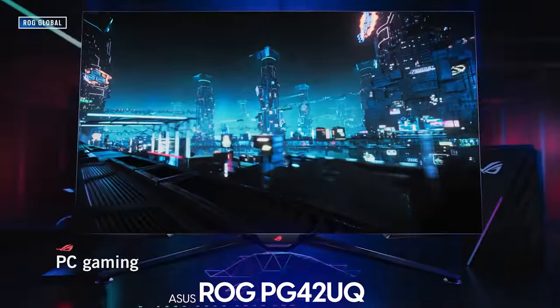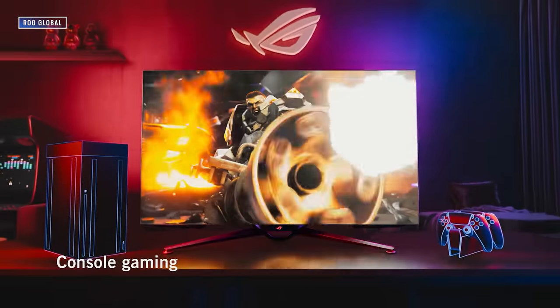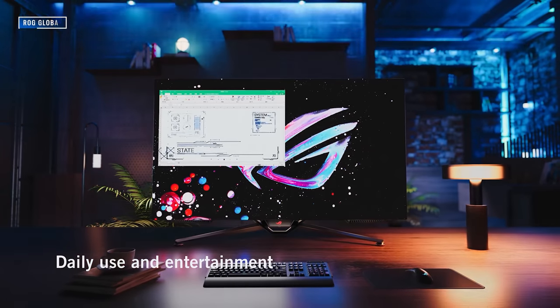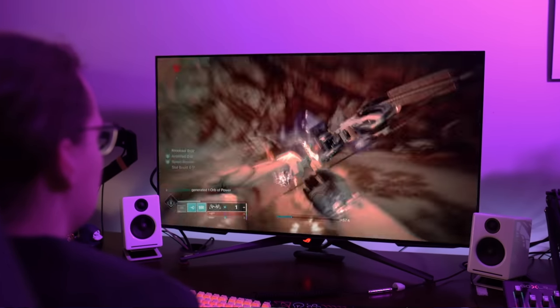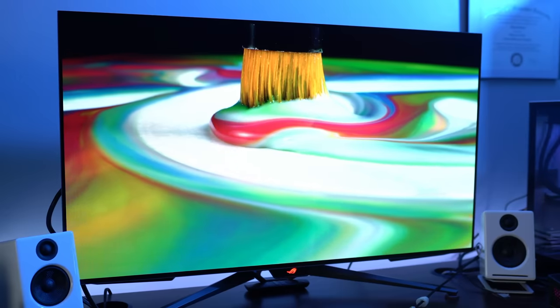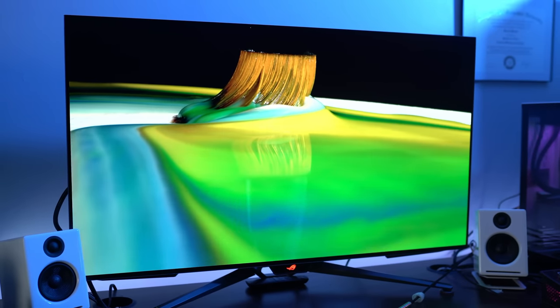Now it's no secret that the best, most immersive HDR comes from OLED, and we got our first taste of OLED gaming monitors this year. The standout is Asus' ROG PG42UQ. It's a 41.5-inch OLED TV masquerading as a monitor, sure, but despite all my assumptions about this large of a screen sitting on a desk, this monitor blew me away. I'm actually using it as my main display right now, and I don't plan on swapping it out. Of course, image quality, HDR performance, and colors are off the charts. This is the exact same panel that comes in LG's C2 OLED TV.